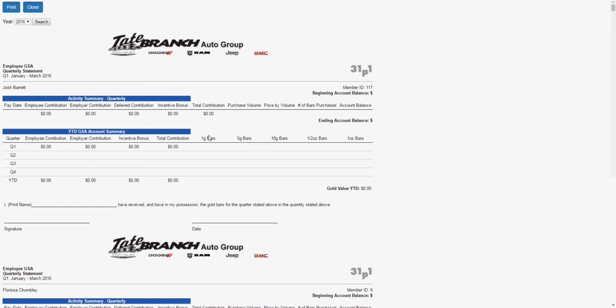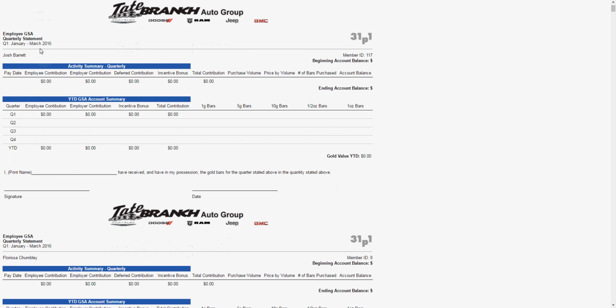And this is taking just a minute to load, but while we wait, these reports you'll print 2 for each employee, one for them to keep, one for them to sign and hand back to you to go into their employee file. And as it comes up here, again, you can look at the top and you can search by year, and you would click search and it'll go. So quarter 1, and this employee was inactive in this particular quarter, so it's showing all zeros.